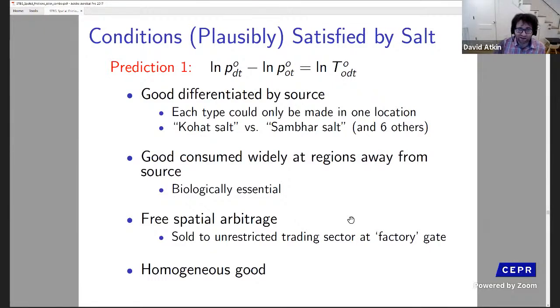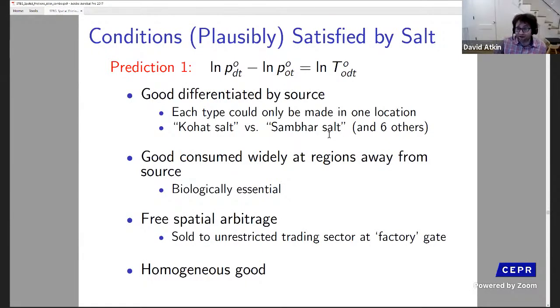How does Dave actually go and implement this? Well, as I mentioned, for these price gaps we need a product that we know where it's made and is homogeneous. It turns out in India, the colonial government of the British was attempting to control the population by making it illegal for you to make salt yourself. Gandhi famously violated that as a protest.